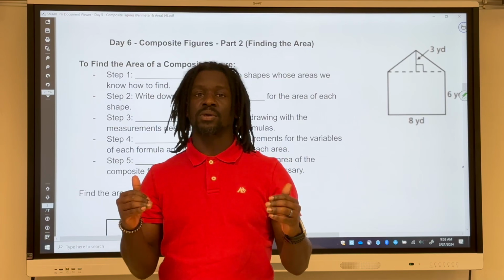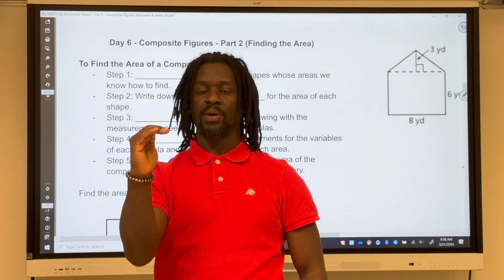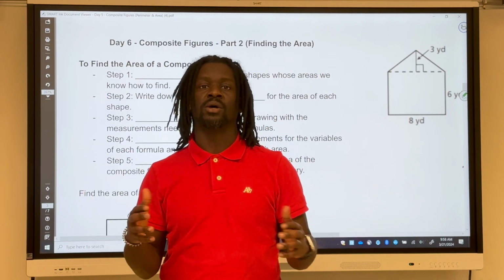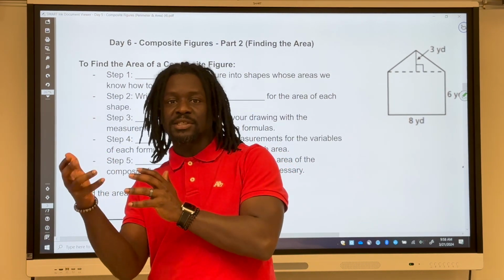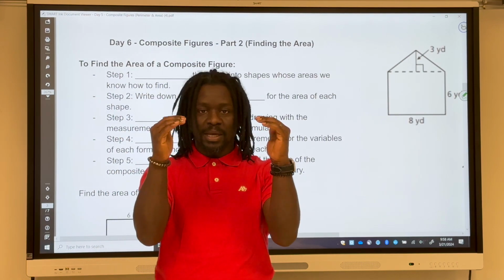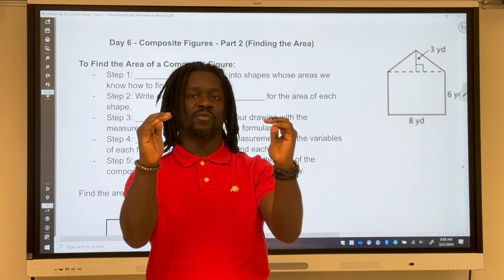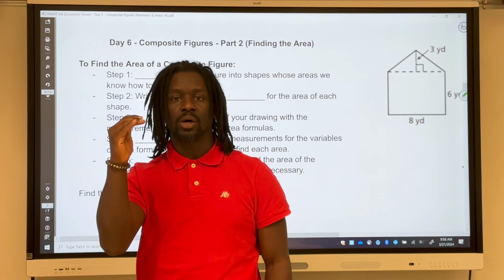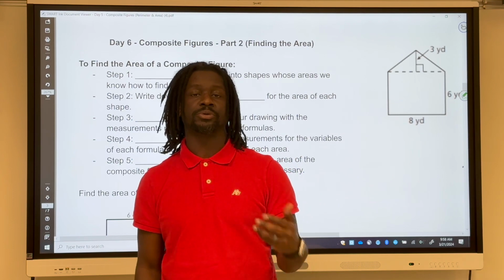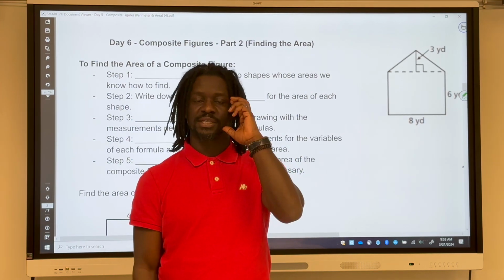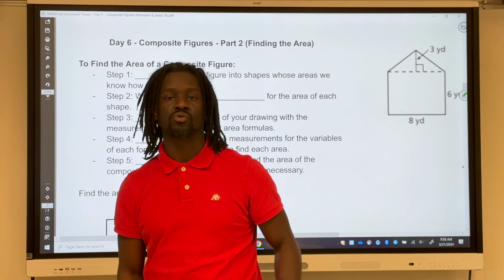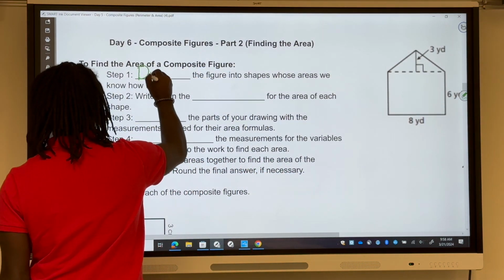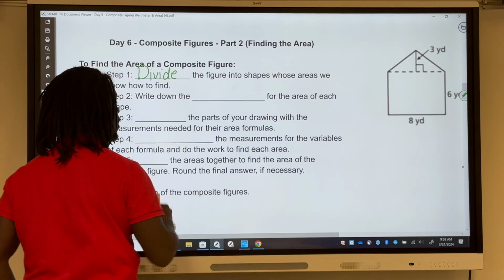What I'm going to start by doing is just walk you step by step how you can determine the area of a composite figure. Now, again, if you ever get stuck, make sure you use these steps. All right, they're very clear and they are laid out, and I'm going to model and show you how to go through each of them with a couple examples. But if you find yourself saying, I don't know how to do this, please make sure that you review these steps.